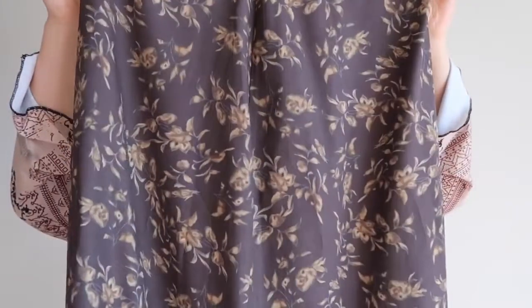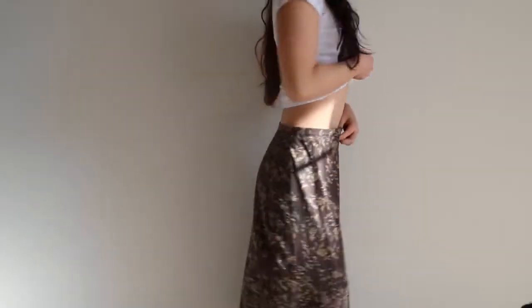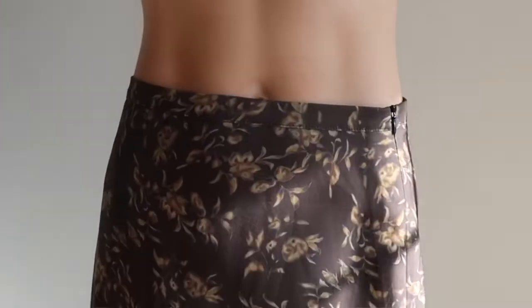The next piece I got was this skirt, and it is very vintage-y as well. The print is beautiful — it's like a really nice floral print but very fall-esque. The skirt is very thin so I really won't be able to wear this right now. About 80% of these clothing pieces I won't be wearing right now because it's just way too cold — if you live on the west coast, this is okay. The quality is just really nice, very soft and breathable. I can't wait to wear it with sandals in the summertime.